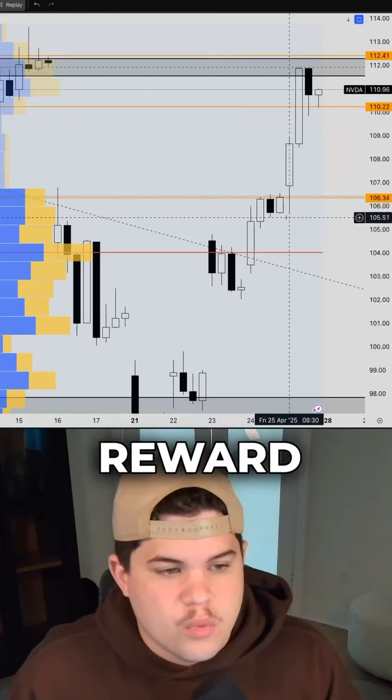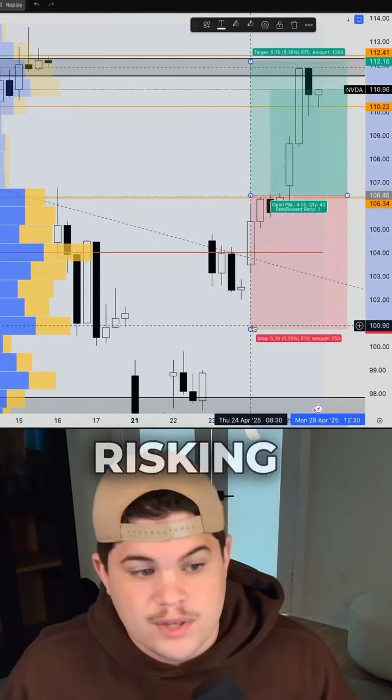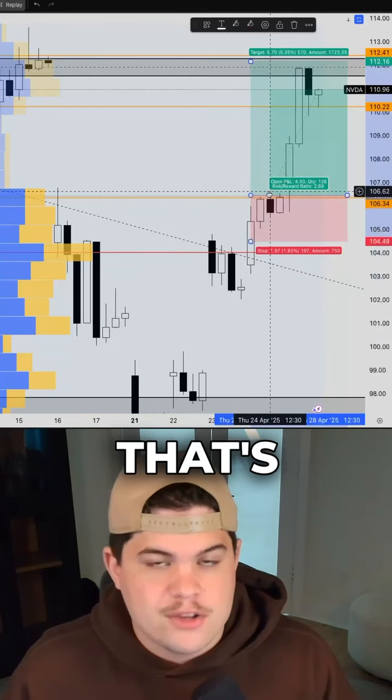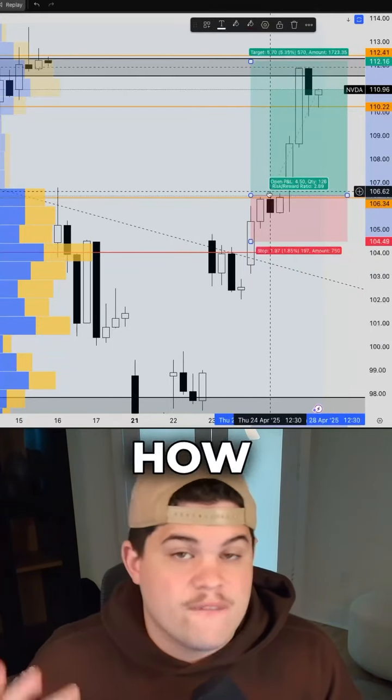And again, the risk to reward there also stays pretty good, right? So you always want to be putting yourself in that situation of you're risking the least amount to make the most. And that's what these illiquid zones really do, is they paint you a clear direction of where you should be moving and how fast you should be moving there.